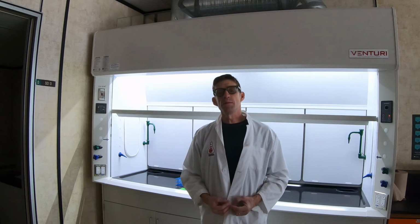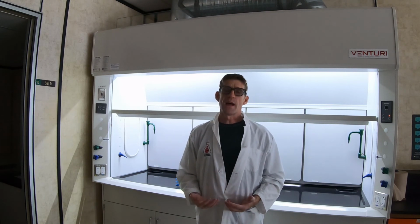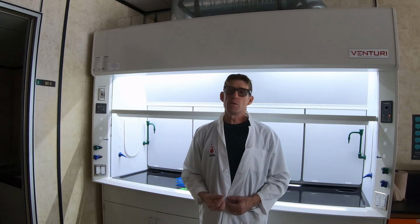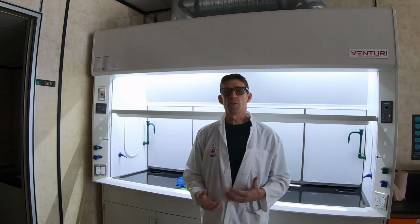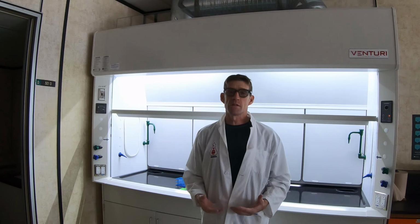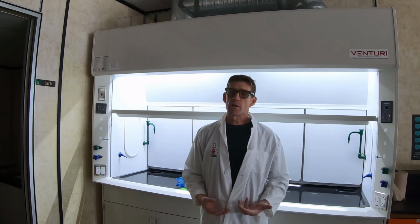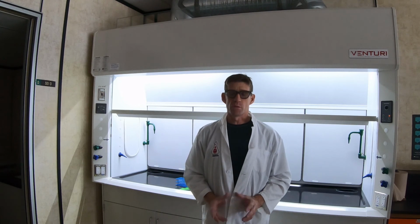When they go to the GC mass spec, we'll actually be analyzing the vapor above the solution. That's representative of the solution intact, and because our GC mass spec is very sensitive, we require very, very little material. As a result, the solution won't be analyzed, but rather it's the vapor over top of the solution. So it's not required that we remove the water using brine and a drying agent. We are simply going to be analyzing the vapor. So the workup, as described in the manual, is not going to be completed. In fact, it's made quite a bit easier by analyzing what is referred to as the headspace.